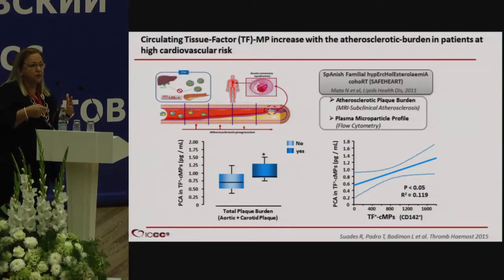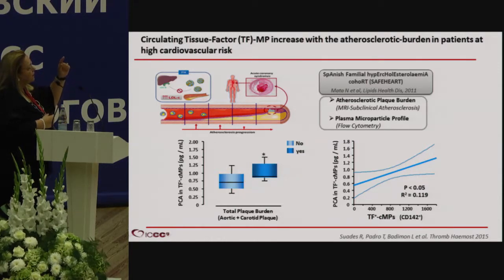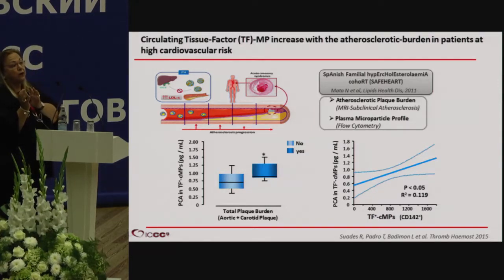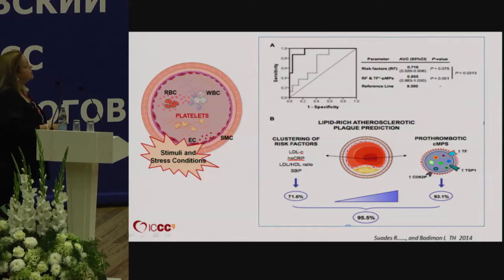So they are potentially at risk, these patients, because they are having not only these plaques that are potentially candidates for rupture. If they are in the aorta, it's difficult that they will produce a clinical event, but nevertheless, they will be in association to these microparticles that are going to create a prothrombotic state. We analyzed if these tissue factor carrying microparticles were in direct association to procoagulant activity of tissue factor. Because as you know, tissue factor is an antigen devoid of procoagulant activity, but if it's lipidated, it's procoagulant. So we measured both, and there was a direct correlation between them. So therefore, we were learning slowly how these patients, although they are treated as per guidelines, still had a high risk of developing events.